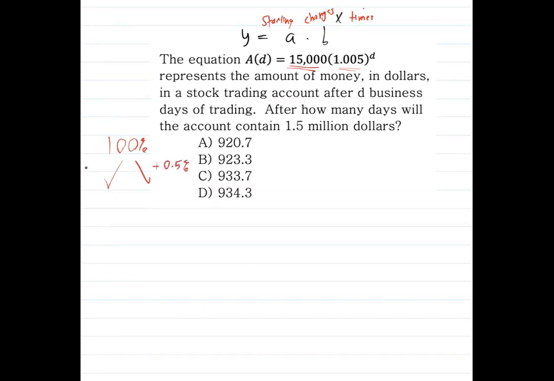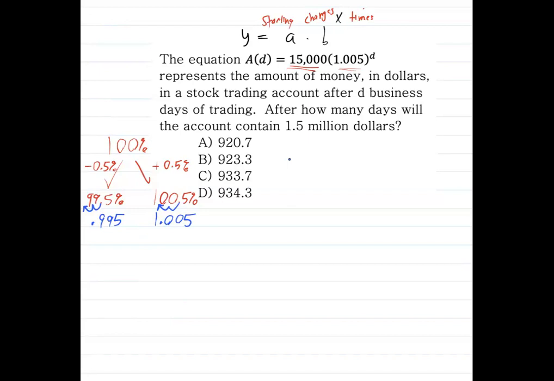Because if we start at 100, which is what you do when you change by a percent, and you go up or down by a half of a percent, you go to 100.5%, or you go down to 99.5%. And then you move the decimal 2 spaces left to go from percent to decimal form, and you're going to get 0.995 or 1.005. So to increase something by half of a percent, you're actually multiplying it by 1.005.